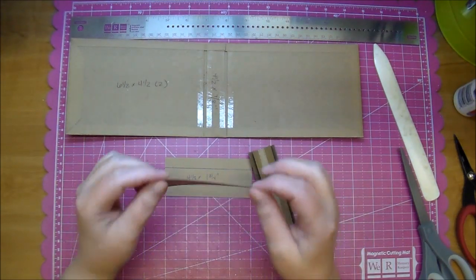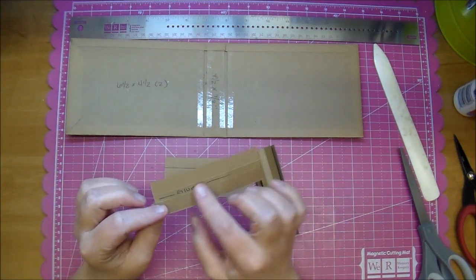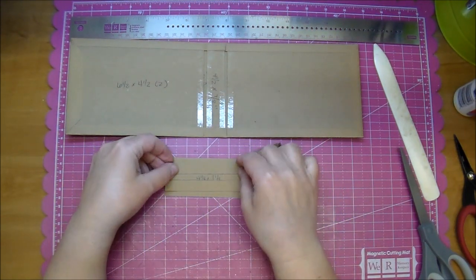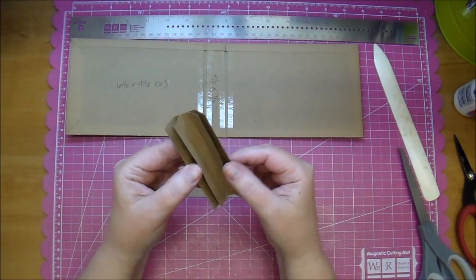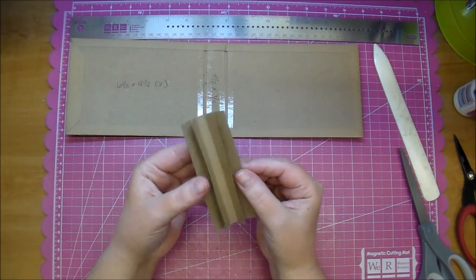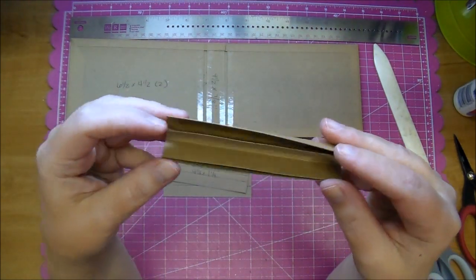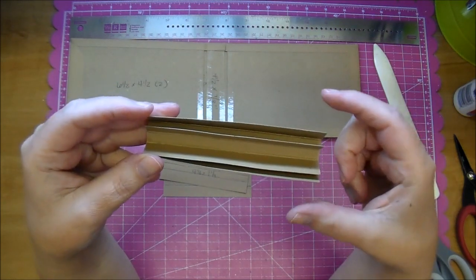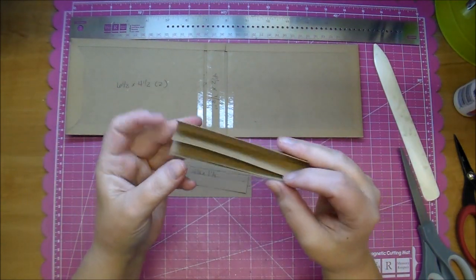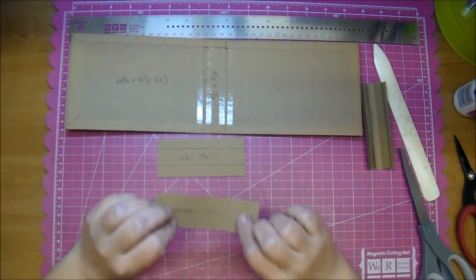Then you're going to fold this middle one, or the smaller one I should say, add glue to just the middle, and glue it onto this. And when you fold on those score lines, this is what you will have. Again, I'm making four pages. If you were making six, you would need to do another hinge as well. This is the Laura Dennison Stack the Deck binding method.